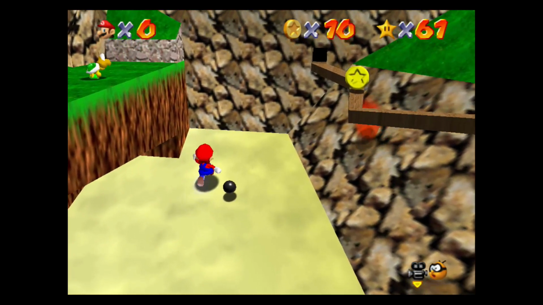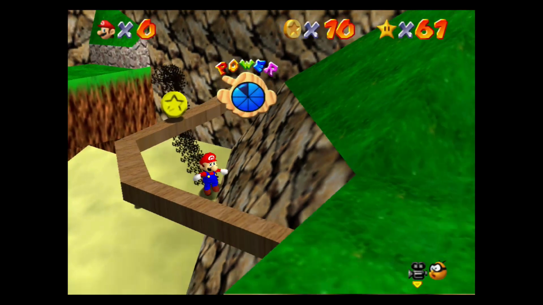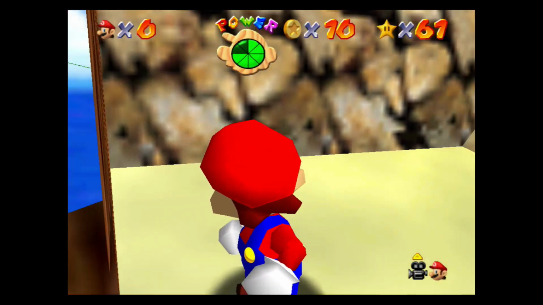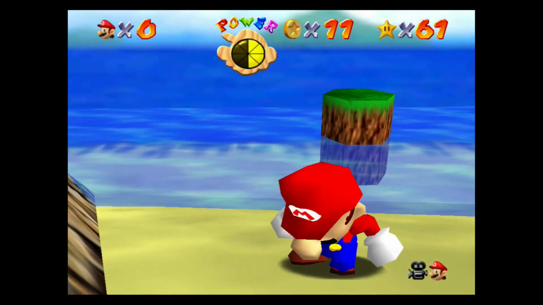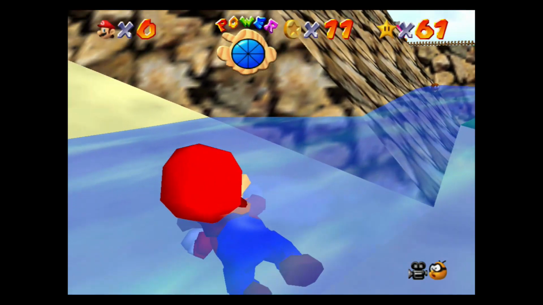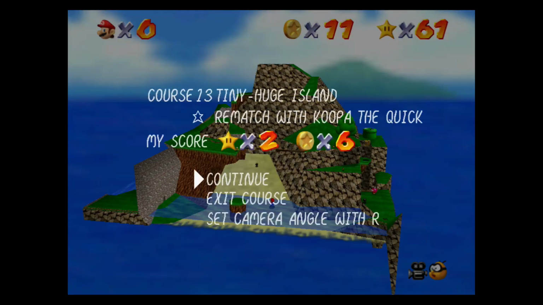Which I think you may see a pause here in a second because I have to search up where exactly that is. And that is actually Koopa the Quick up there, roaming around doing his own thing. Because we're not Mini Mario, we can't start that race with him, but it is a really simple race from what I recall. I just really stink at platforming. So, not going to be doing that.